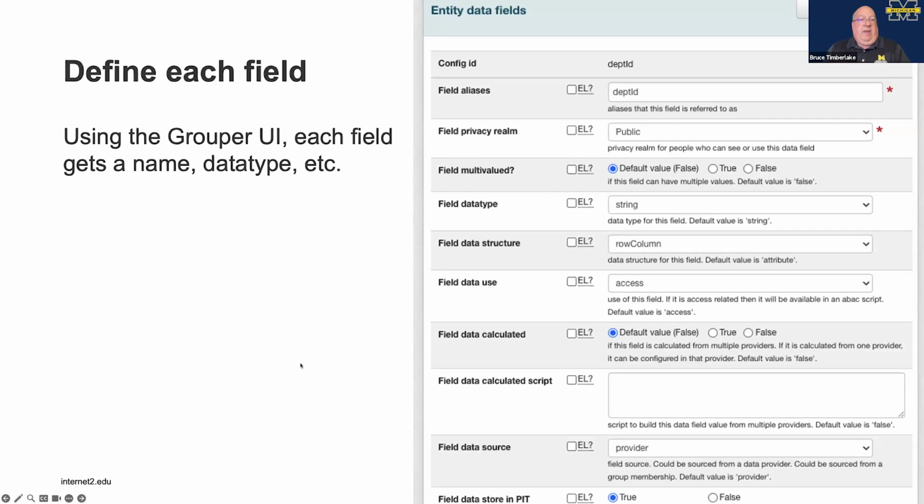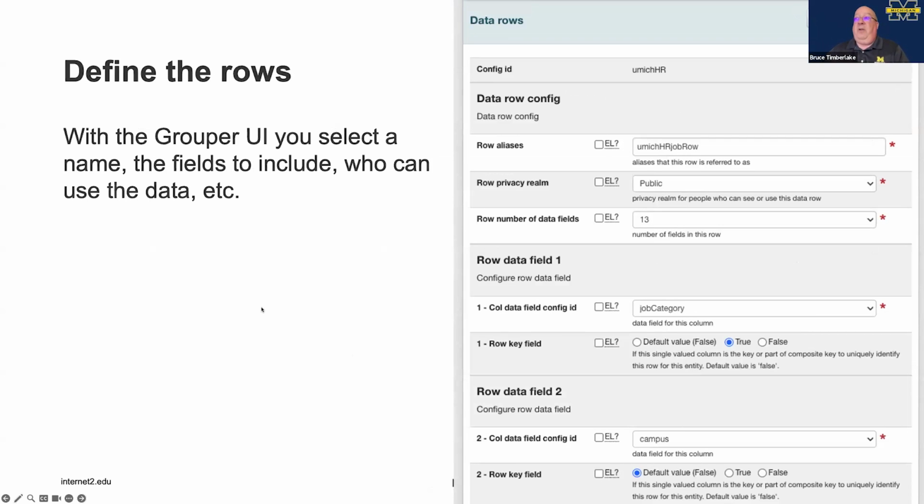And then you combine those into a row that also gets a name, so you can refer to it. You can see here, this one's called UMich HR job row. Naming things is always hard in anything to do with computers. This is where you run the risk that if you name something too vaguely, somebody who's using this later on might not understand what it is. So this is something to think about up front, naming things obviously, so that external users, or even yourself if you come back later, can remember what's the difference between HR job row and, I don't know, something else that sounds similar to HR job row, but isn't.